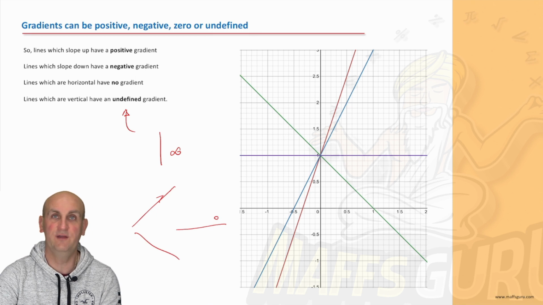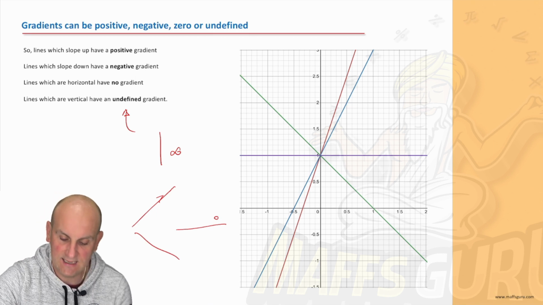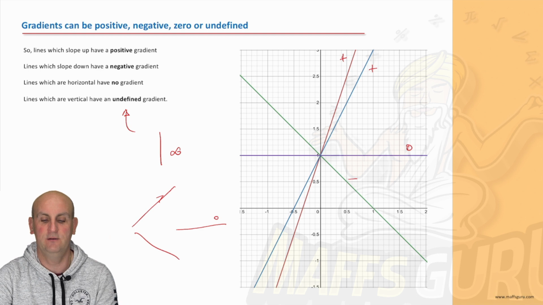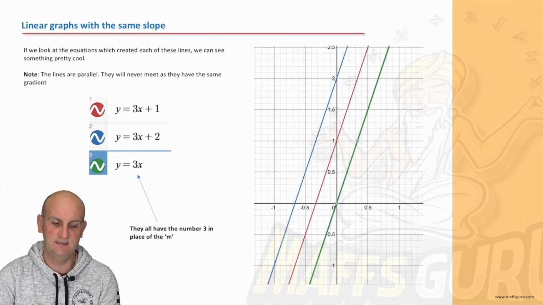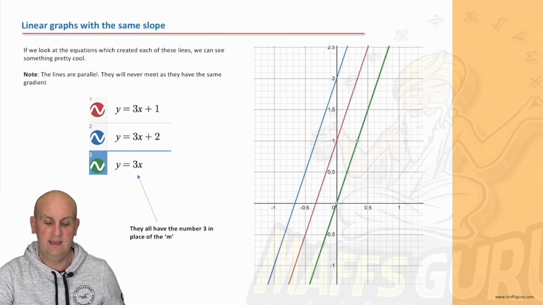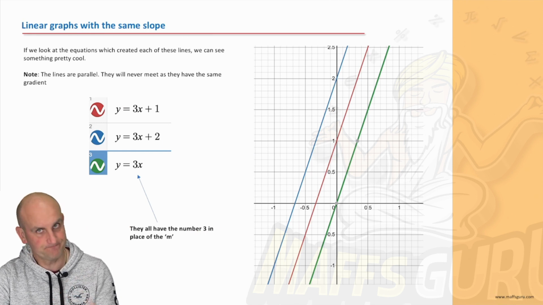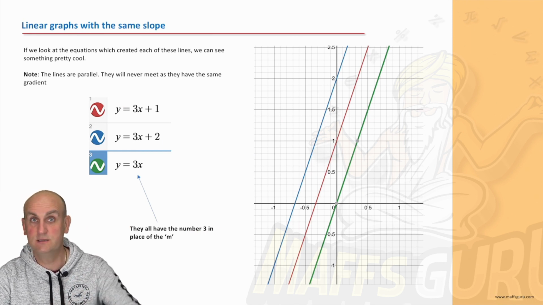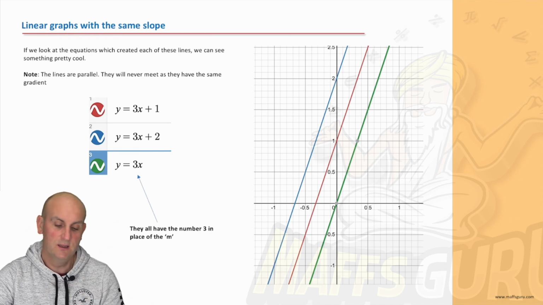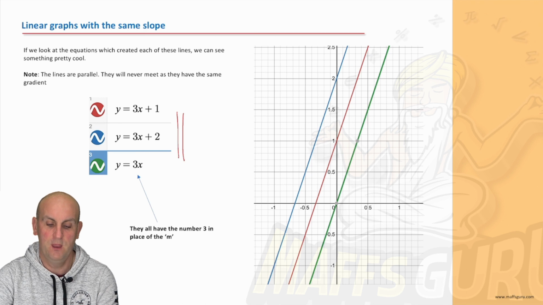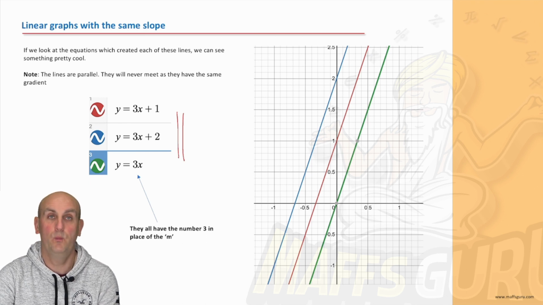You're going to say that's not even vaguely horizontal. I'm trying, okay? And so we can see here that that has a positive gradient, that has a positive gradient, that has a negative gradient, and that has a gradient of 0. So identifying these things is really, really important. But now let's have a look and see what part of that equation actually made the line slopey, or what changed. So now 3 different graphs. One is 3x plus 1, one is 3x plus 2, and one is just 3x.